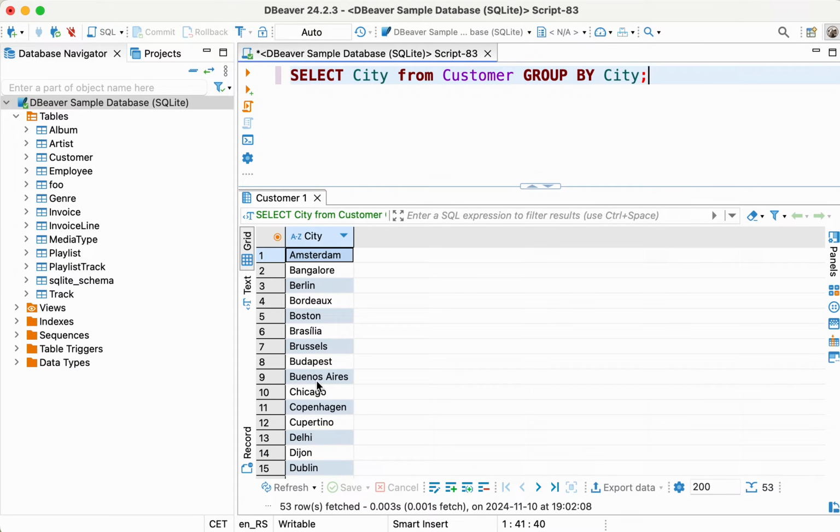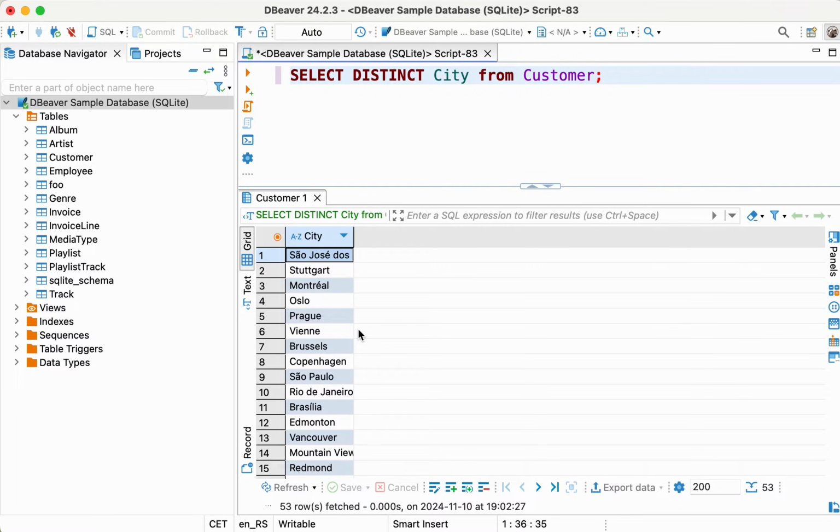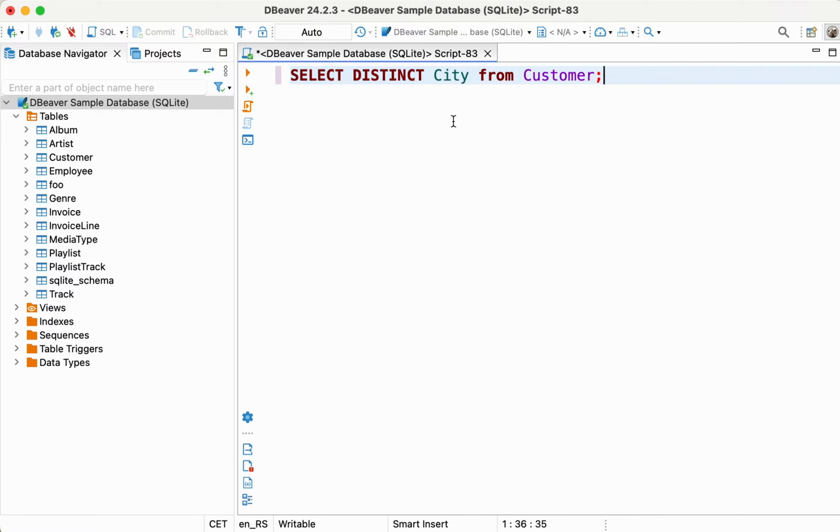If you haven't guessed it yet, let's run another query and look at its result. Select distinct city from customer. You can see that the result is exactly the same as when executing the previous query. And indeed, using group by without aggregates is much like using the distinct keyword in the select statement. However, it's important to note that in cases like that, select distinct will work the same or faster than a group by. Let's define what the main difference is between them.